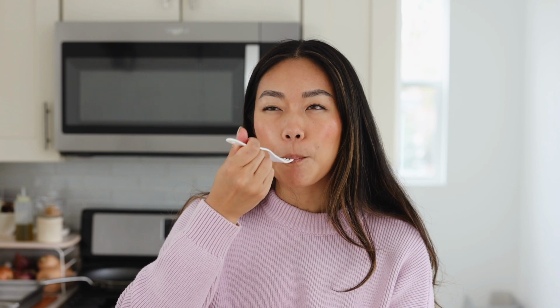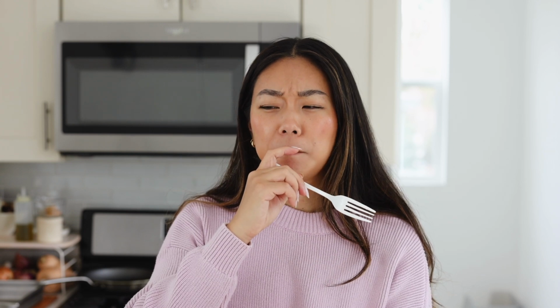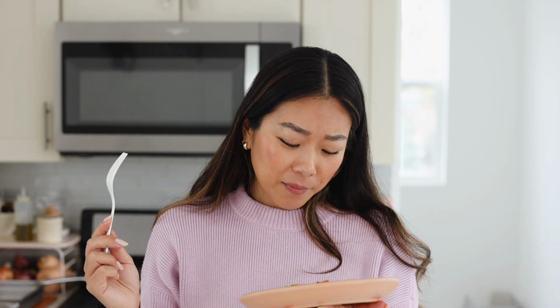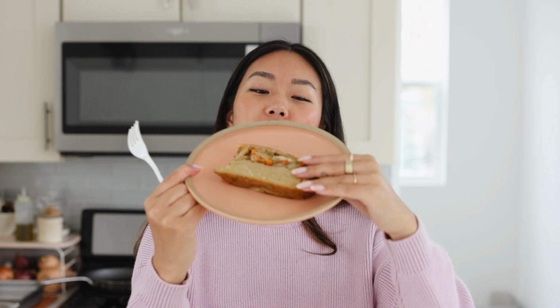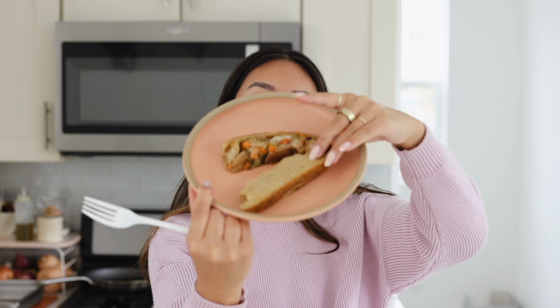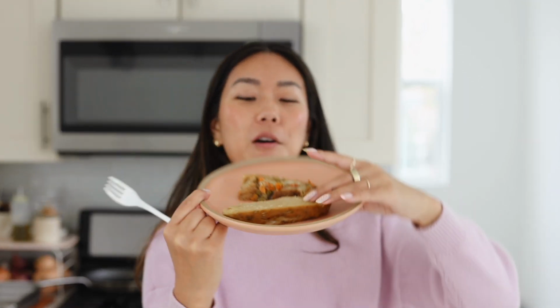Okay. It could be bread. I think this is a little bread on bread violence. I don't know, there's a really thick piece of the meat at the bottom that I just feel like, I don't know. It's just a lot. The filling could have been better distributed. But it tastes like soggy bread on the inside.